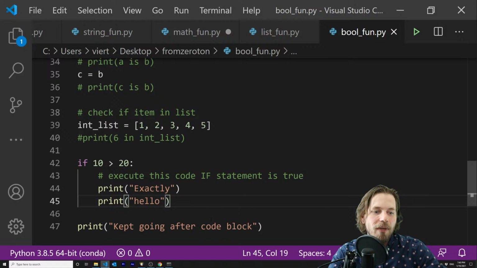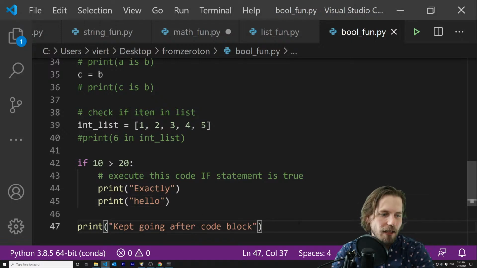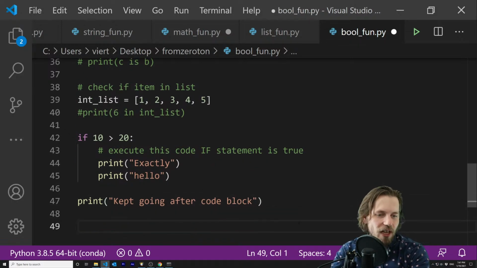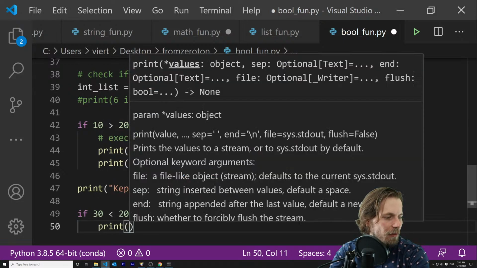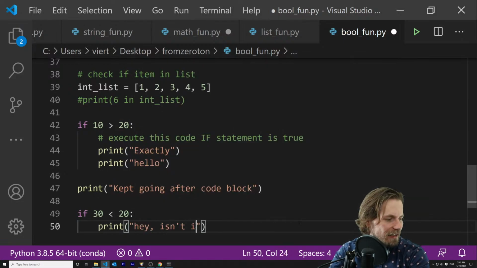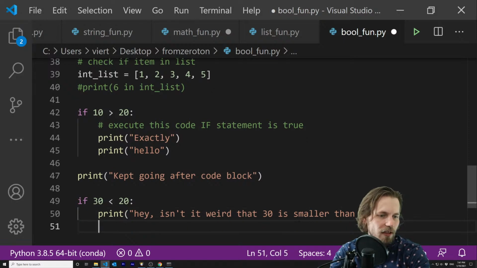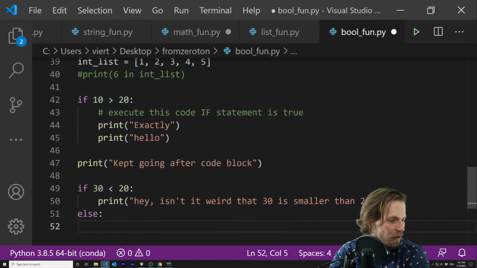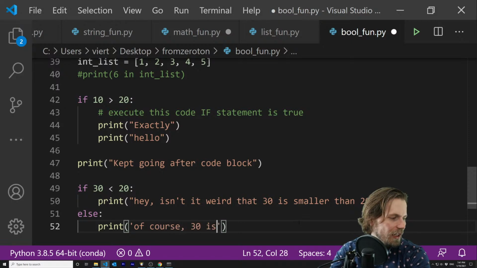We often want to make this even more sophisticated. So we can also say if something, otherwise do something else. So if 30 is less than 20, I'm going to say print, hey, isn't it weird that 30 is smaller than 20? Else, print, of course, 30 is not smaller than 20.